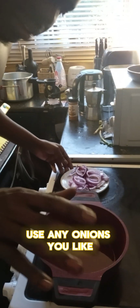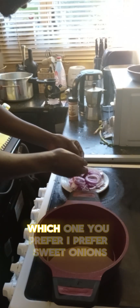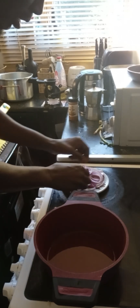Use any onions you like. You can use red onions, or you can use yellow onions, whichever onions you prefer. I prefer sweet onions, you know, the red onions. More sweeter, more flavour, more taste.